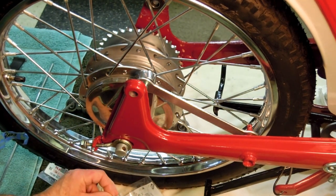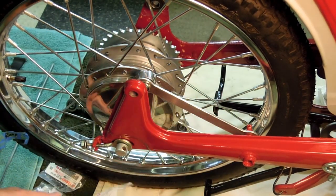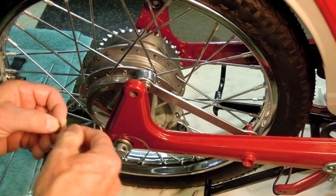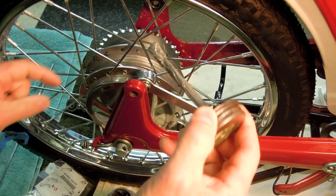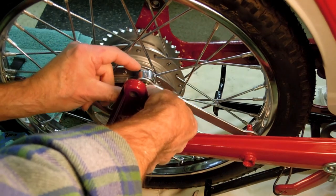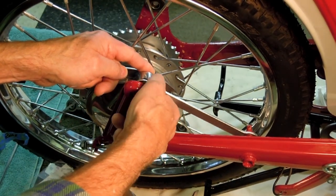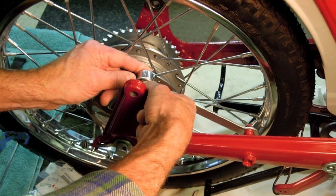You notice I'm taking the parts out one at a time, which is typical for me. I don't like a lot of loose parts floating around if I can avoid it. And I do save the bags because I go back to my database that I've shared with you before and update the database to reflect that I have used the parts. Just a little dab of anti-seize here, not a lot. I took the shock out of the way so that I didn't, number one, have to work around it, and number two, you have a better view of what I'm doing.